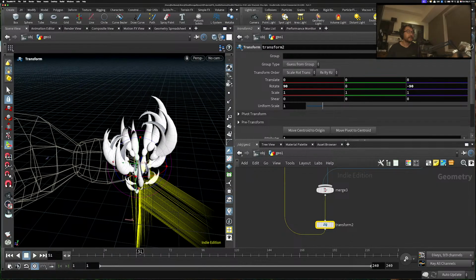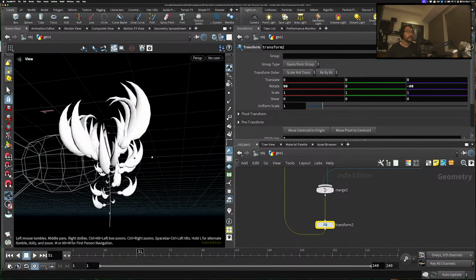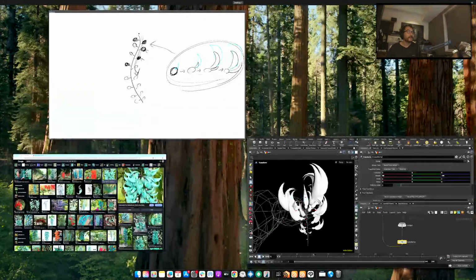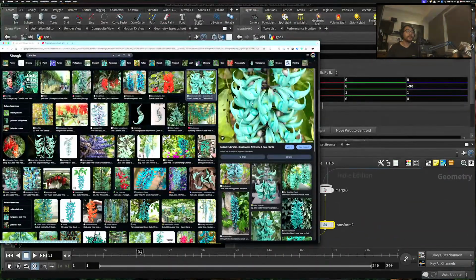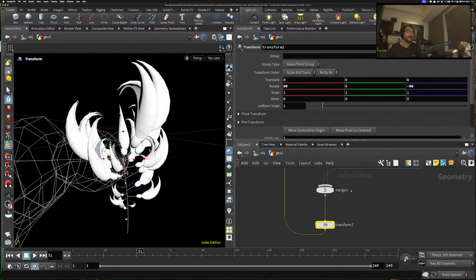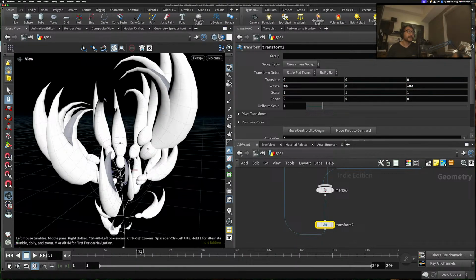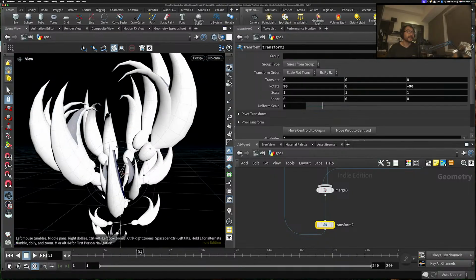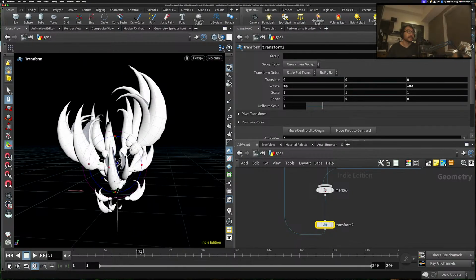Now another problem here is that the branch angle is fine, but the angle of this seed itself is not really correct. It's orienting upward too much, so maybe I should fix that.